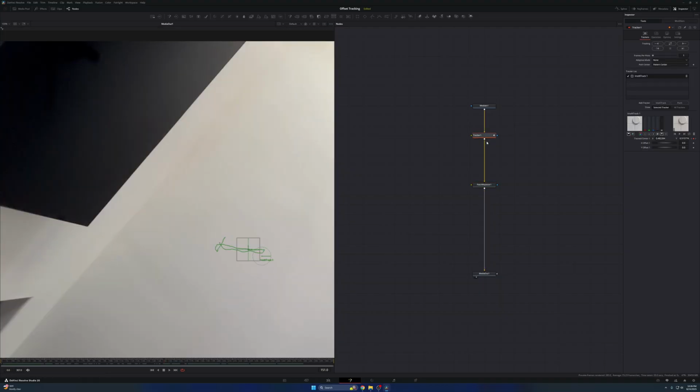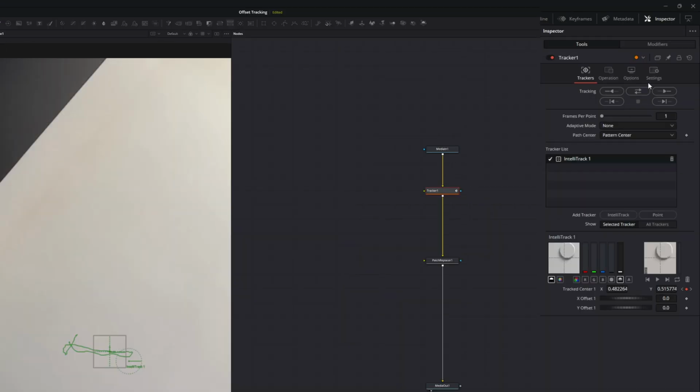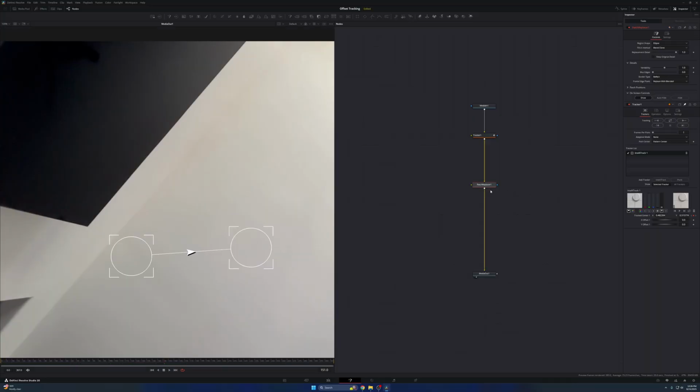Now what you wanna do is in your tracker node, right, you wanna come up in your inspector and press this little pin button. When you click that, it pins this specific node and all of the settings associated with that node in your inspector. So now, no matter what other nodes you load, it'll load the other node and tracker at the same time because it's pinned. So now you can see multiple nodes and all of the effects associated with them. Follow along here, okay? I'm gonna go very slow and try to make this very clear and methodical for you so you can follow along.